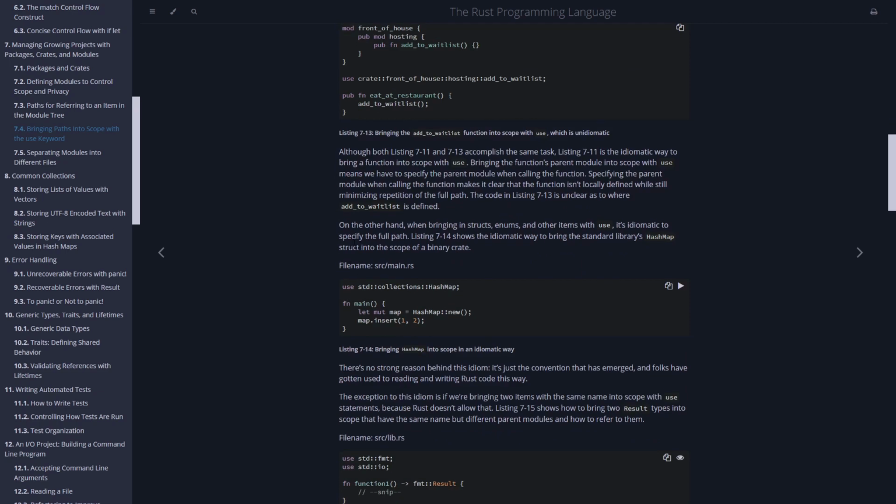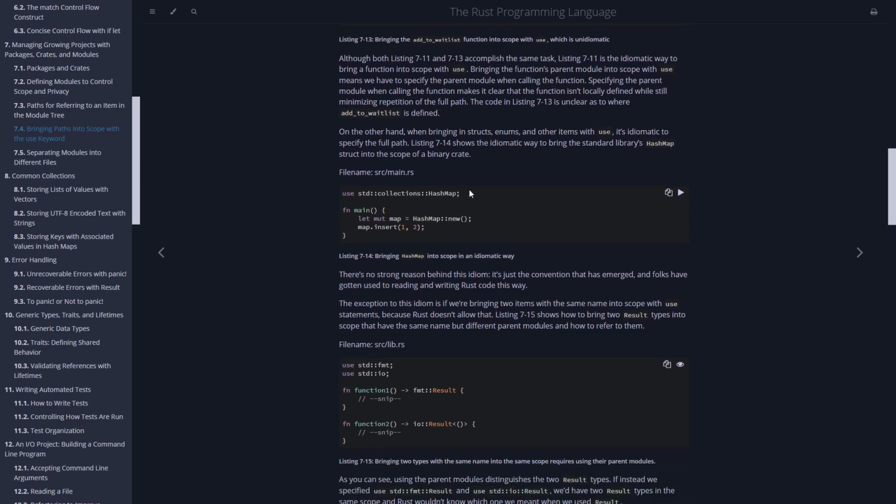Makes sense. On the other hand, when bringing in structs, enums, and other items with use, it's idiomatic to specify the full path. Listing 7-14 shows the idiomatic way to bring the standard library's HashMap struct into the scope of a binary crate.